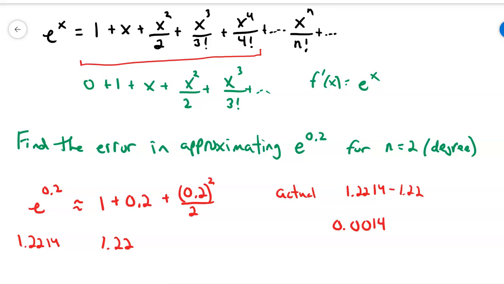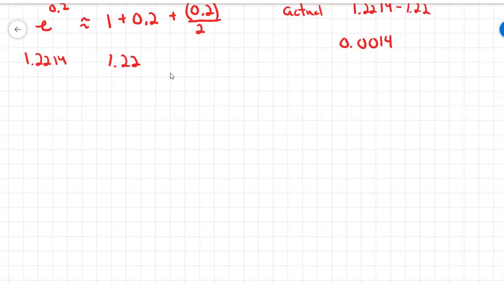If I start wandering too far away from there, if I try to use this polynomial to approximate e to the 0.7 or e to the first or e to the 1.5, I'm going to get lousy approximations, especially if this series happens to diverge a lot from the actual value. Does it not? We'll find out in the days to come.